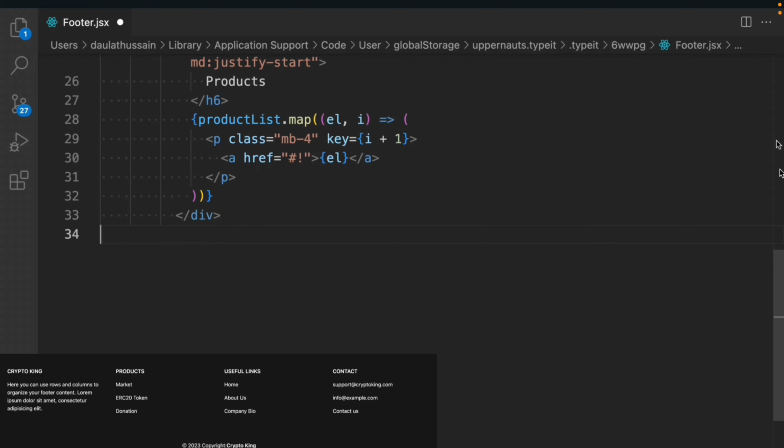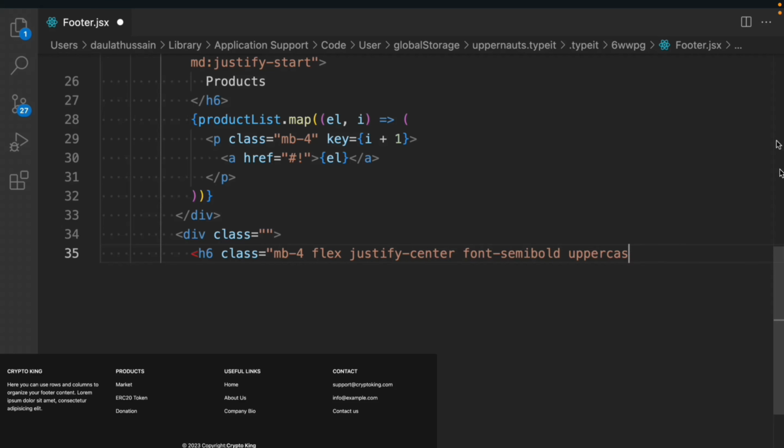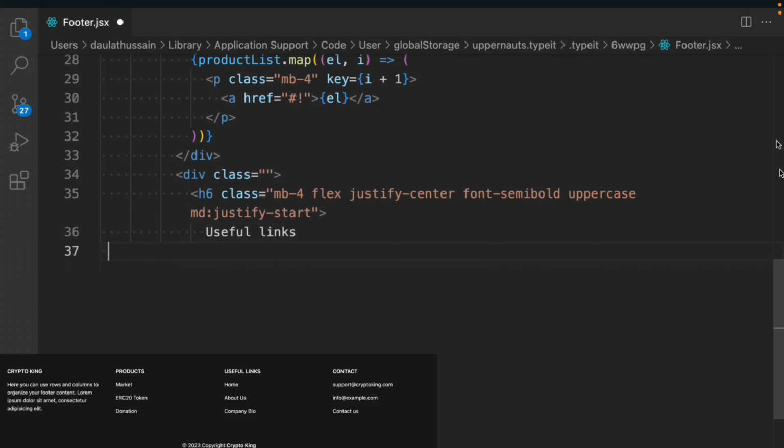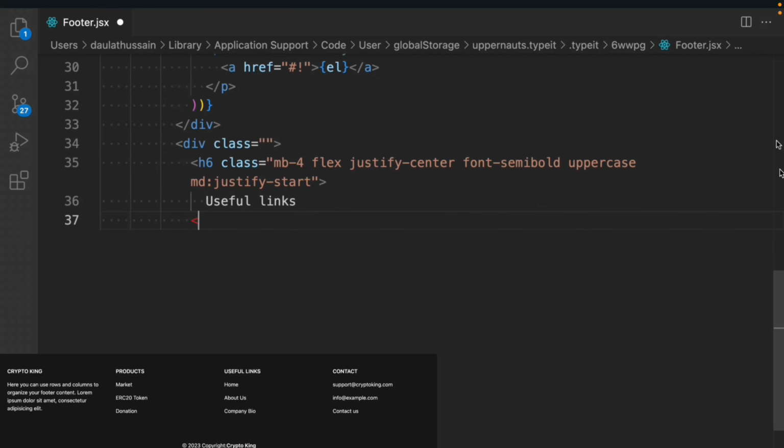Now come here, we'll close this div. We'll take another div, we'll have an empty class, and then we take the heading h6 and provide all the classes we provided above, uppercase, md justify-start, and in that we'll say Useful Links. Simply close that one, and now we have to take this tag for a dynamic block, and we have to render the entire menu.